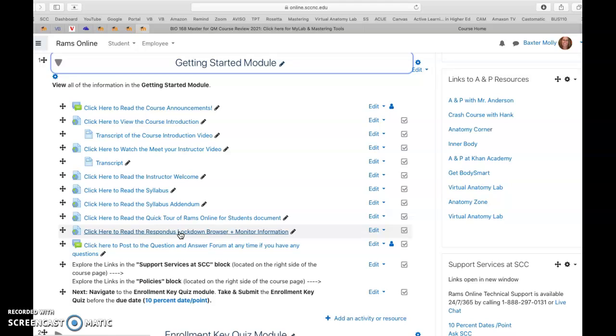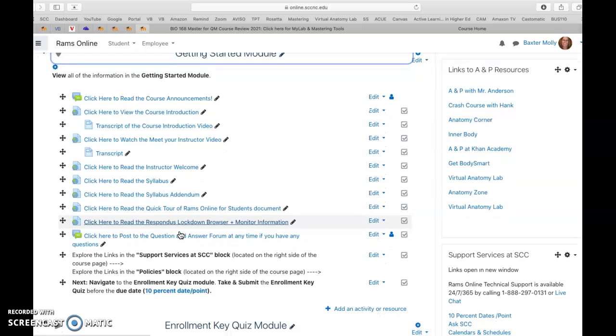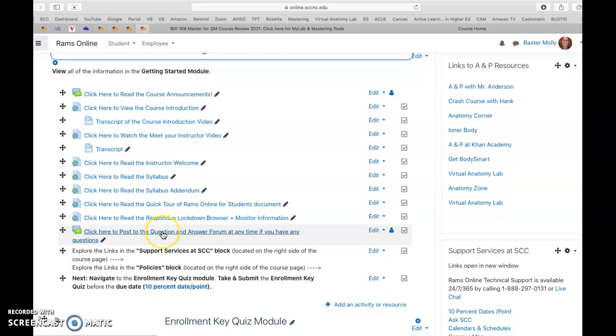It helps you download Respondus, and there will be a practice test in Module 1 so you can see if that system is working with your computer. And anytime you have a question, you can post it right here. I might not see it right away, but someone in class might be able to answer it for you faster than I can.